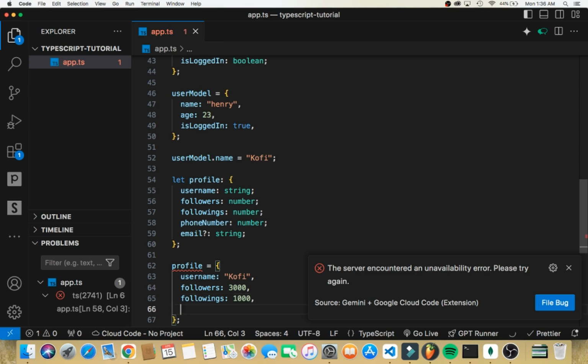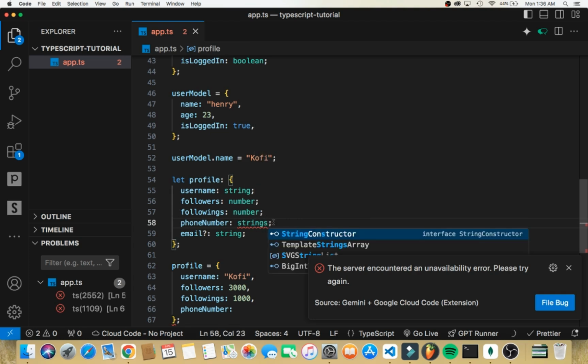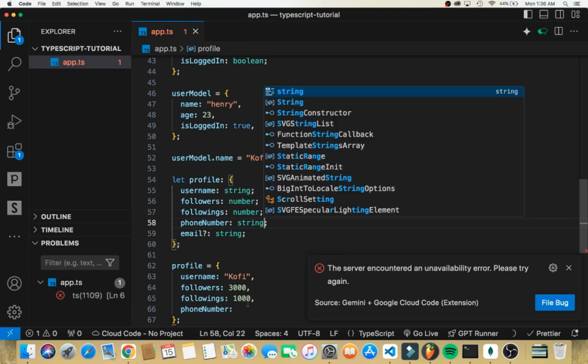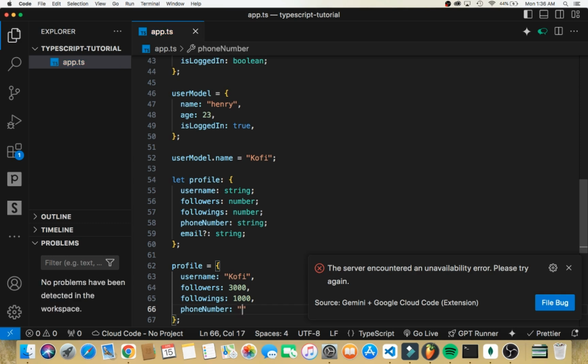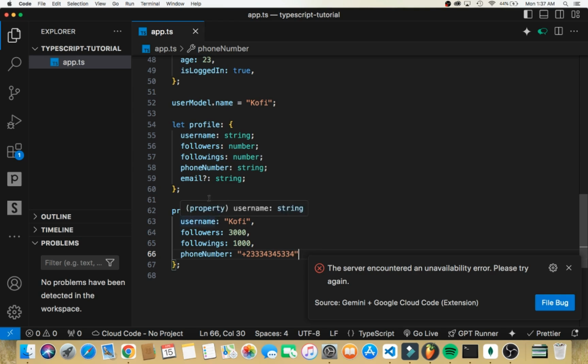And then we have the phone number of Kofi to be, let's make this a string actually, so it makes more sense. Then over here we can pass in plus 233 whatever, right? And then you realize that after we did it, everything is okay. There's no error. If I clear this, you realize you have an error. But when I brought this, there's no error. That means you have an option to either add the email or leave it.